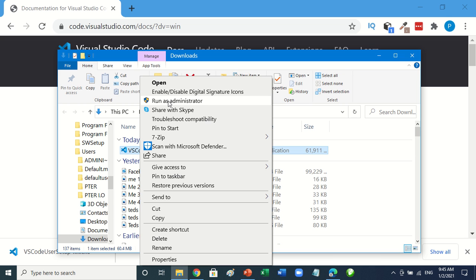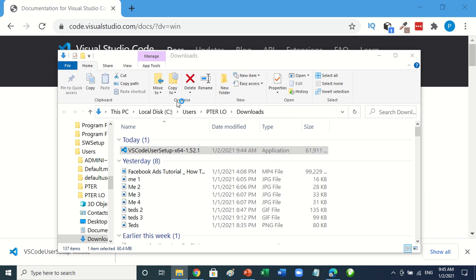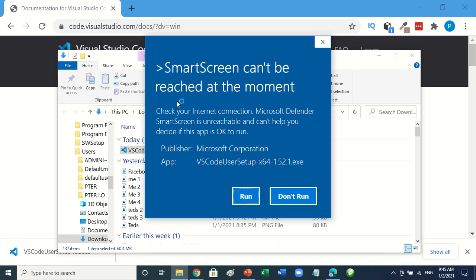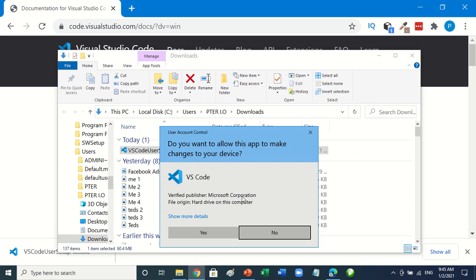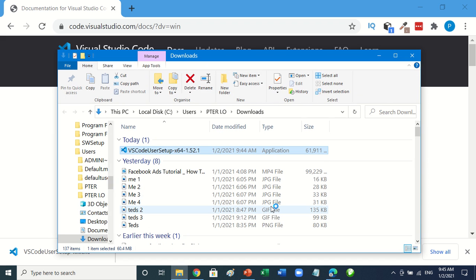So click run as administrator. Say run. Say yes. Do you want to allow this app? Whatever. Say yes.